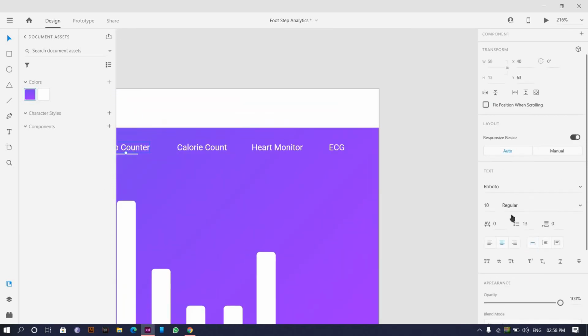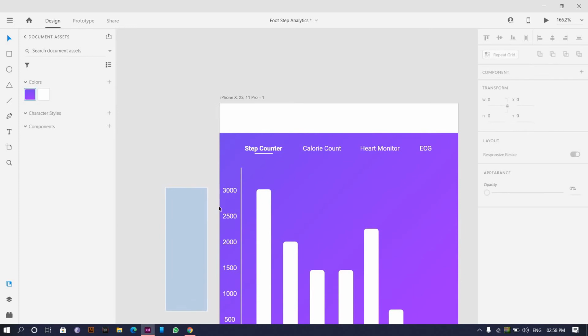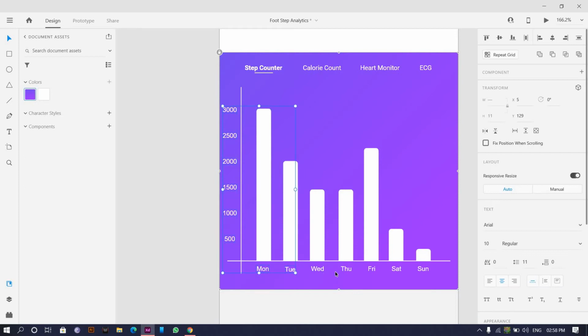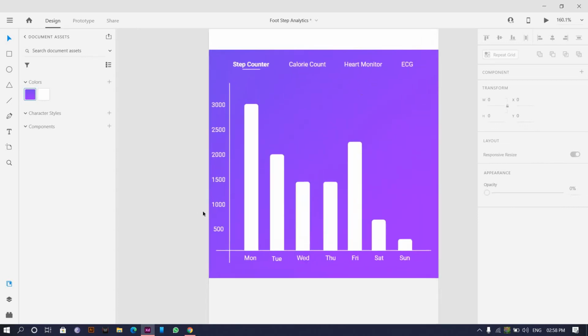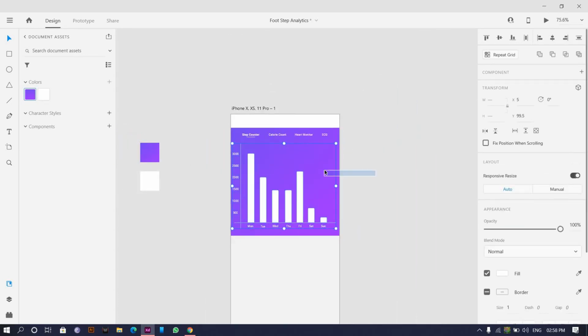I'll go with medium. Okay, the bold looks good. Then I'll select all the numbers and the text of the days and give it Roboto regular.